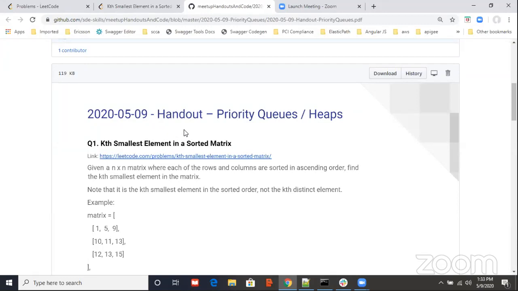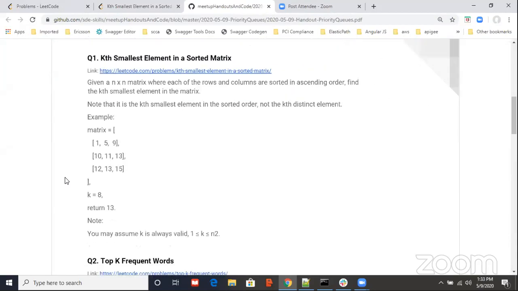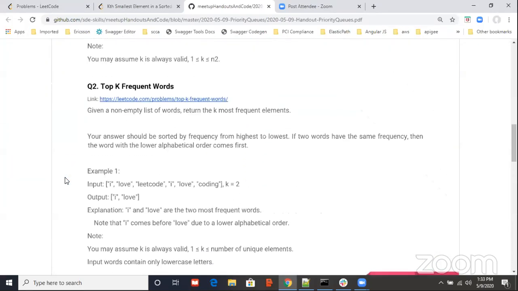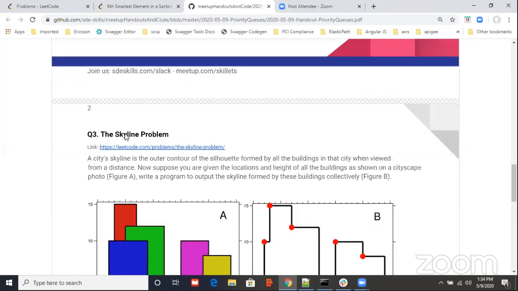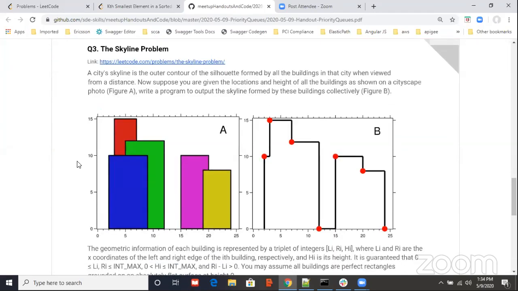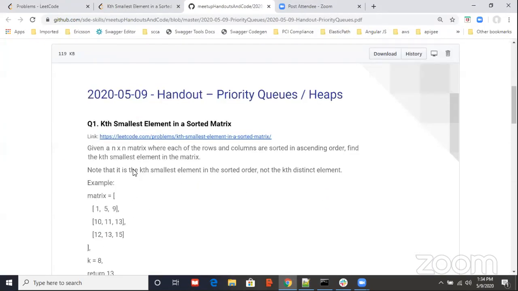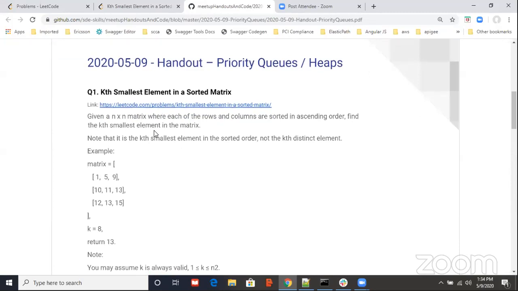So let's get started with a few problems on priority queues. Whenever you hear top k elements or the kth smallest, whenever some top-k phrase is used, it is a hint that you can possibly use heaps or priority queues. I picked 3 problems today, because the last one is a little hard and we may need to spend some time on solving that. The first two are medium on LeetCode. With that, let's get started with the first problem.